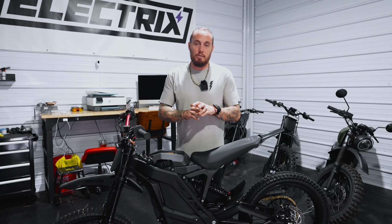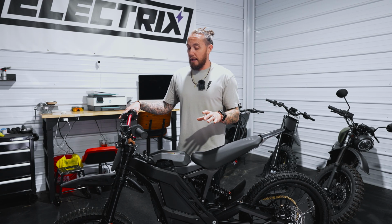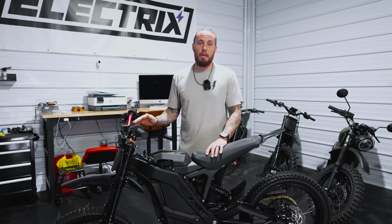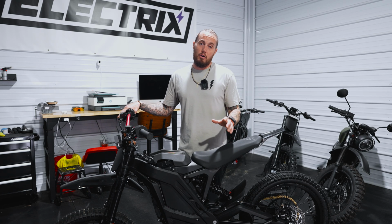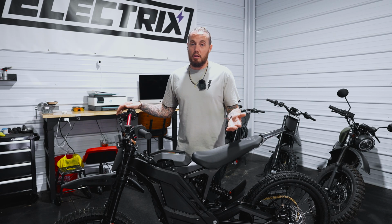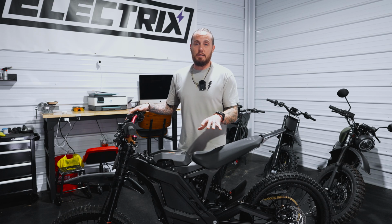So something we get asked all the time is, what are the things you need to do to make this bike better, specifically the ERide 3.0? And for a large majority of the people who ride these bikes, you need to do 0 things to make this bike fun. It comes out of the box a ton of fun. There are some small minor things that you can do to make it a little bit better, have a better seating position, have a better riding position, and put a little flair on the bike that matches your particular style. But overall, this bike really doesn't need to be touched.